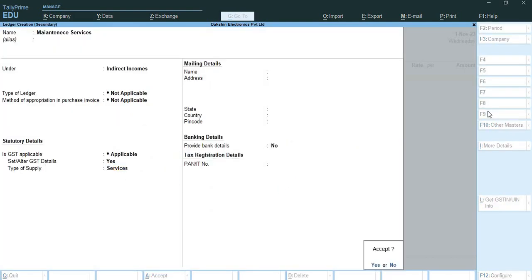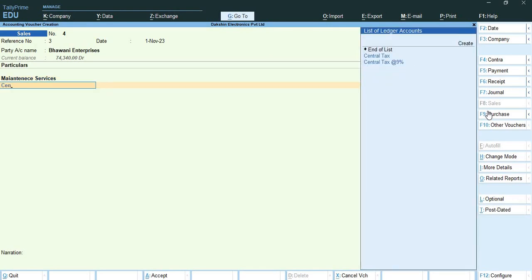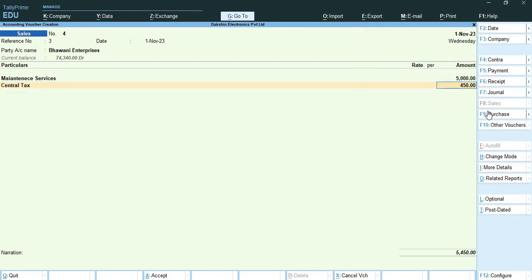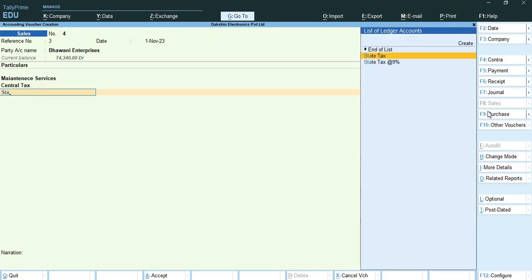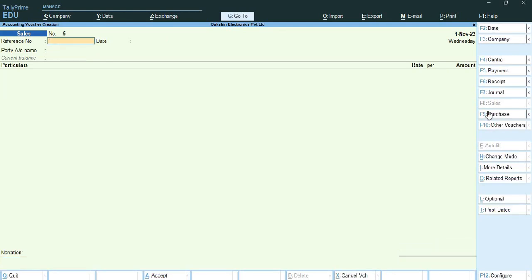Services, 5,000, and central tax shall be calculated at the rate 450. So that means 9% of 5,000 is 450 and state tax shall also come to 450. So this entry is done.